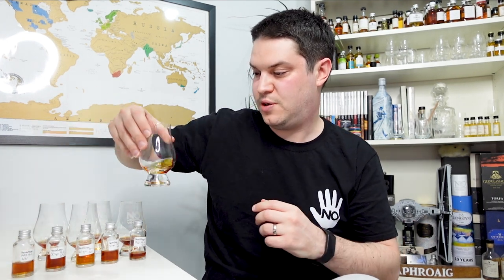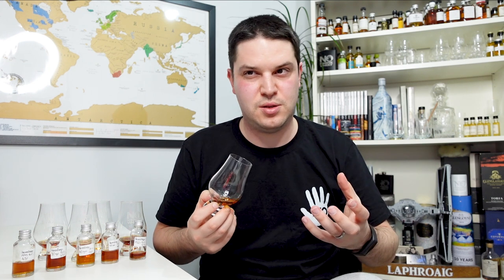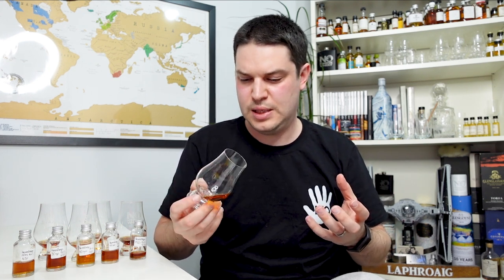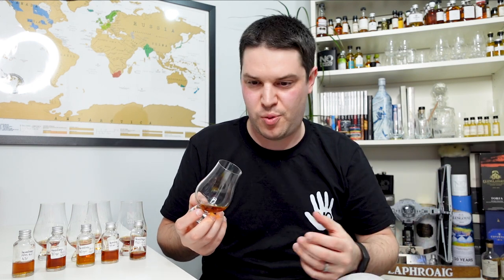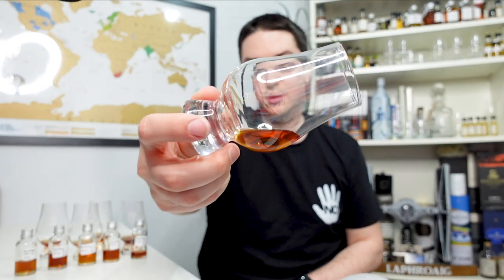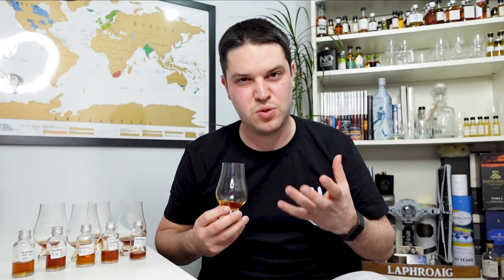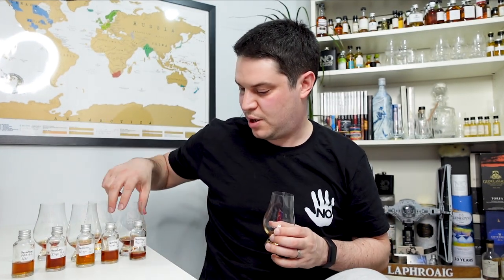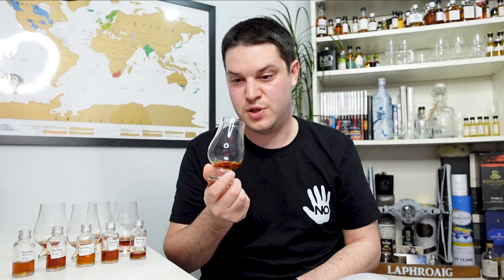So this is the 1995 but it has spent 24 years in a cask. It's also had wood chippings added — probably about four years with wood chips in it — and it spent six to eight months in brand new casks before being transferred into older casks, which is a very common practice in the cognac world. You get this kind of deep, deep coppery colour when you do that, and as you can see most of these are similar colours.